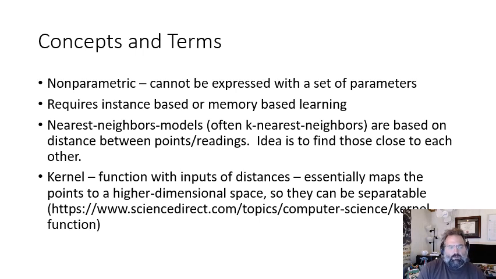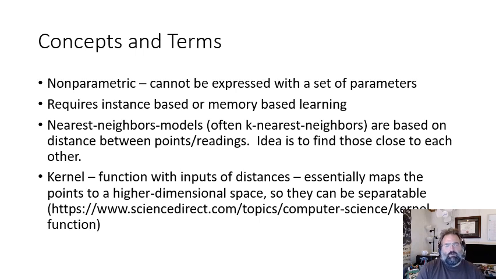It's based upon the distance in some way of calculating distance, be it Euclidean or something else, between points or readings. And the idea is to get those things to where they're the closest together. So you find essentially what would ideally be a centroid of a cluster, and then you find the things that are closest to it.